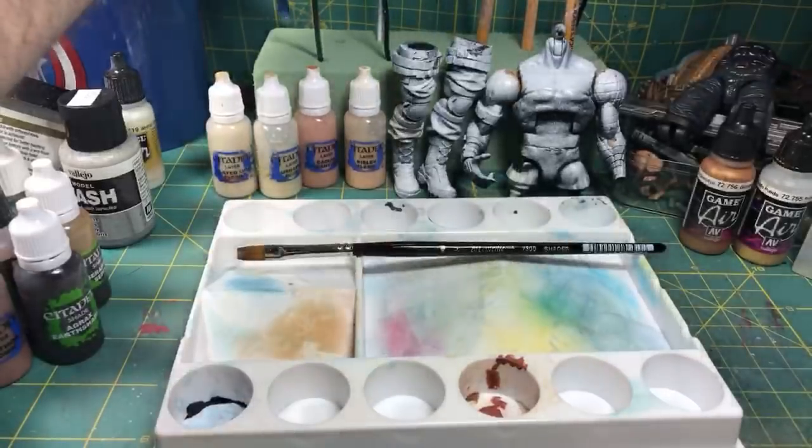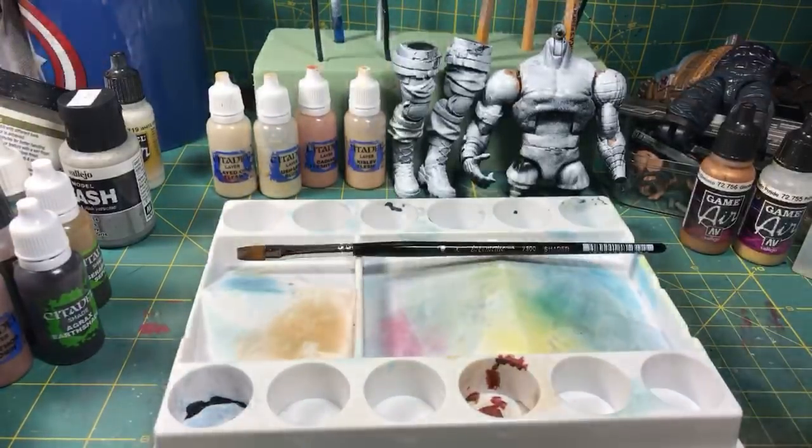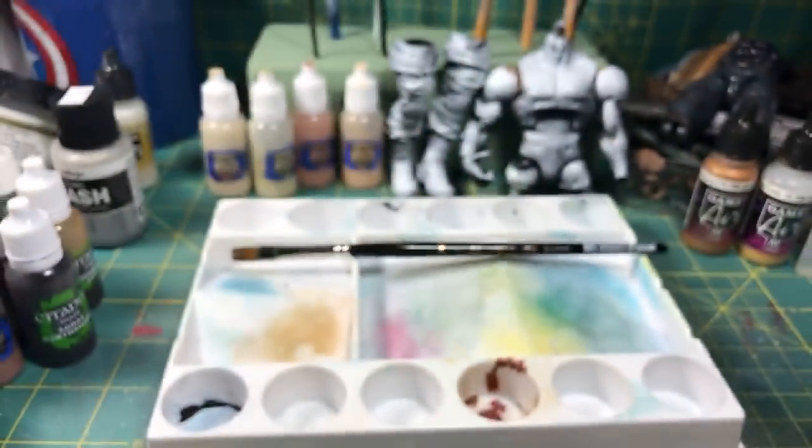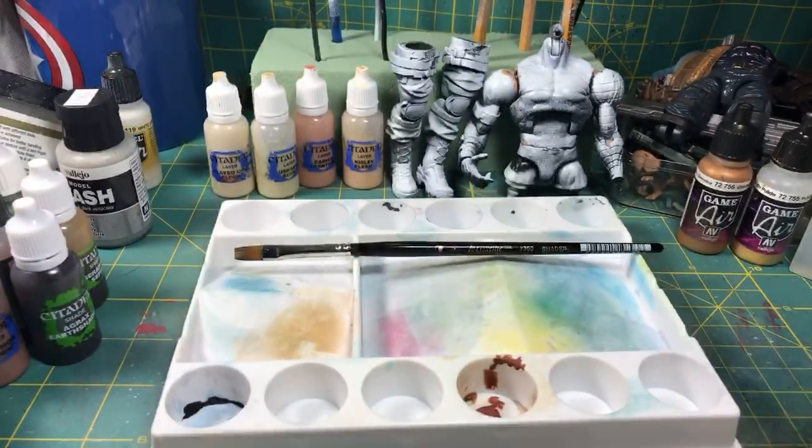All right. Let me do another coat of that. Let me check the chat. Oh, thanks, Toy Thief. Water-based or oil? It's acrylic-based. So it's like water. It's definitely not oil.